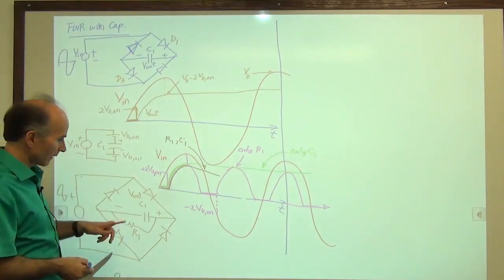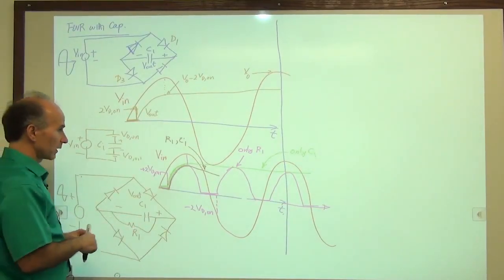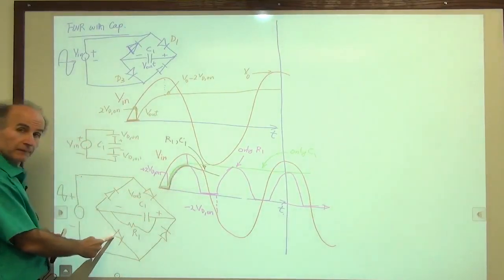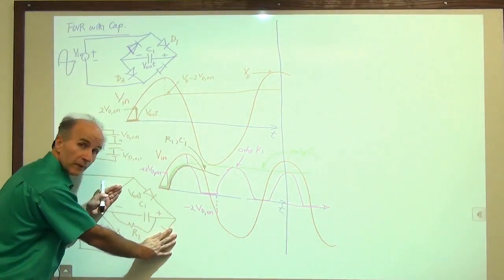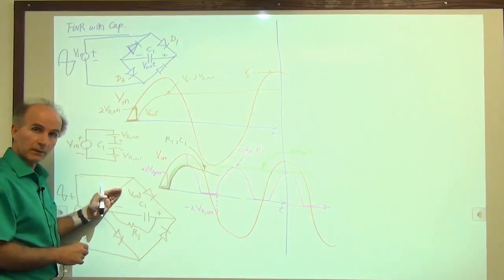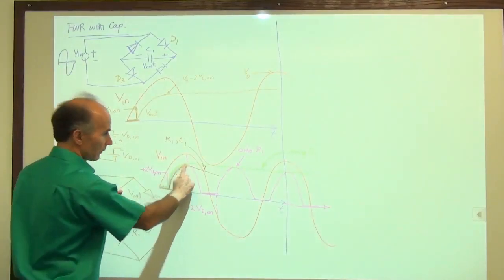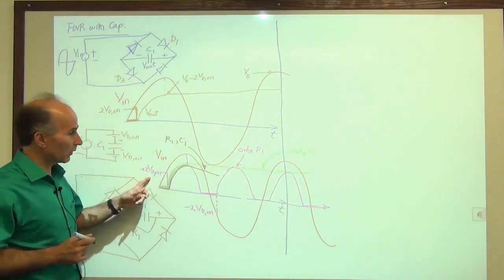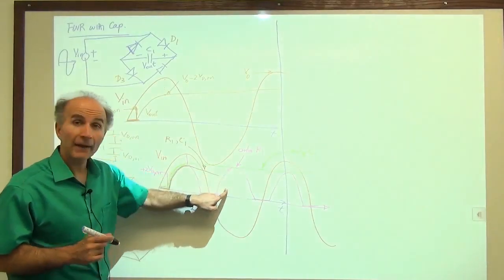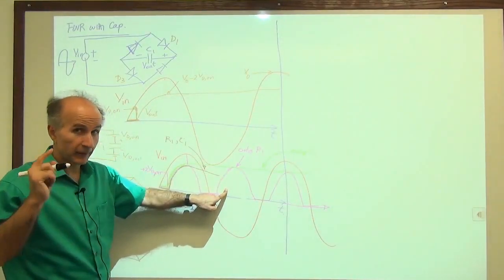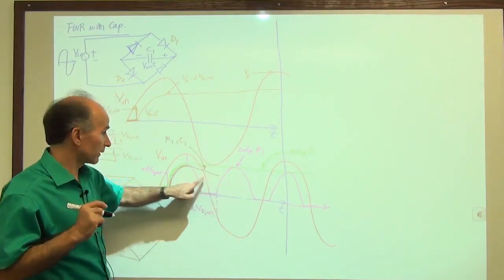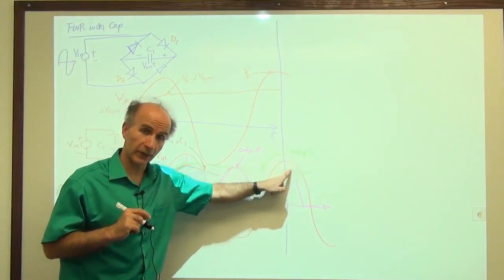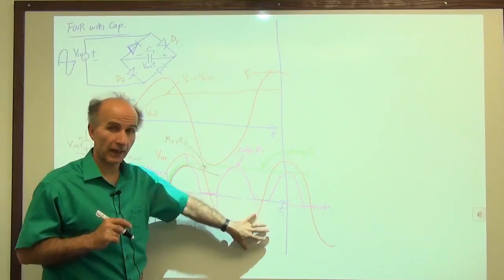Okay, so in the presence of a resistor and a capacitor, once we reach the peak voltage and we start coming down, for example, these 2 diodes turn off. And of course, these 2 diodes are off, so we just have a capacitor and a resistor. The capacitor discharges through the resistor, and we have a decay. So how far will this decay go? Well, it will go only to the next half cycle, as opposed to what we had in the half-wave rectifier. In the half-wave rectifier, we didn't stop here. We decayed all the way to this next cycle, right?